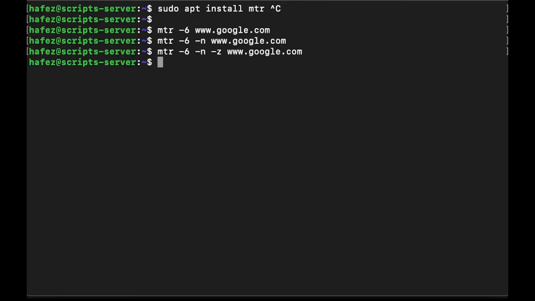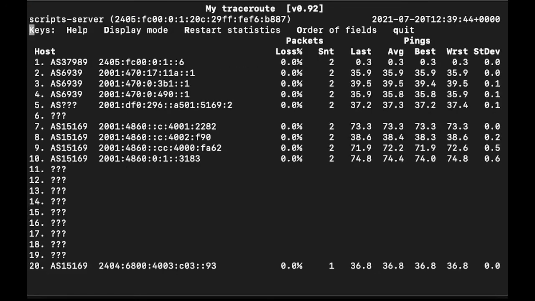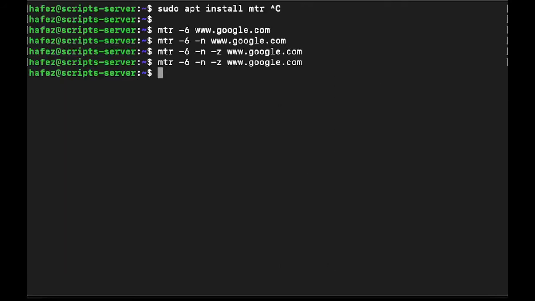This kind of report is a live report, but sometimes we need an offline report, which means sending a number of packets, collecting the measures, and printing out the report for me. If we need that, we can just add another option, -r, to indicate report.